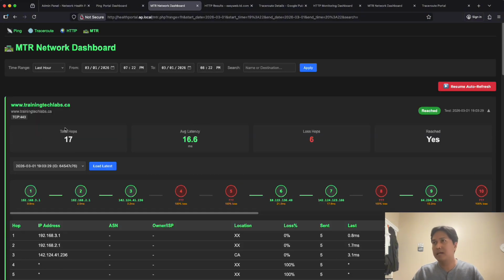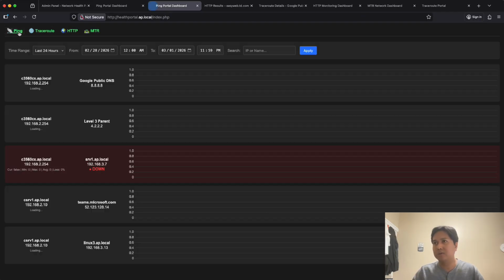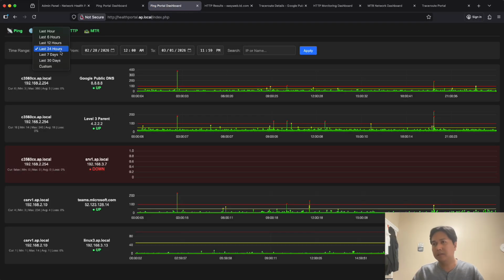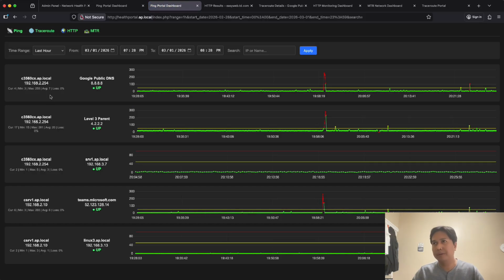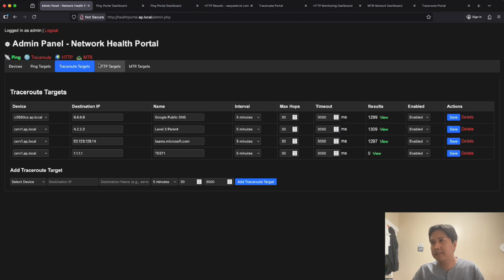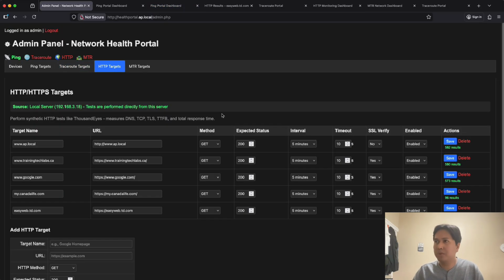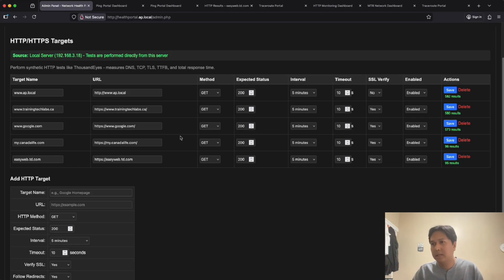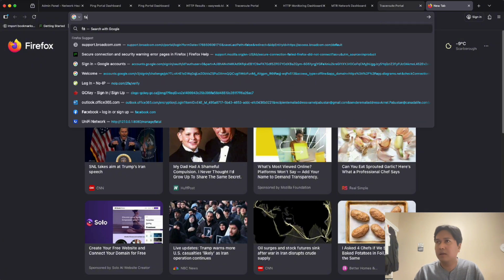I can show you how to add targets in the ping HTTP targets. For example, which website do you want to add? Let's add Facebook.